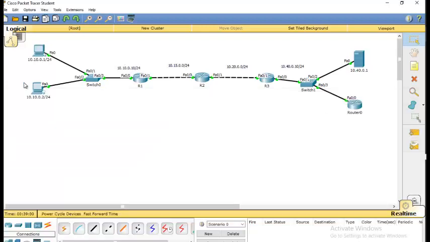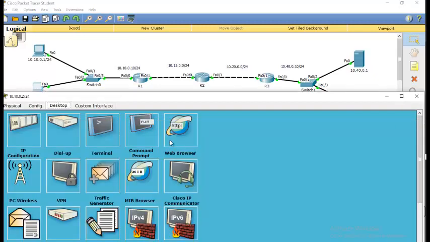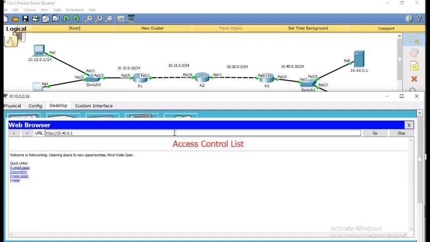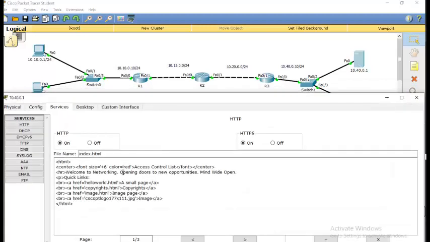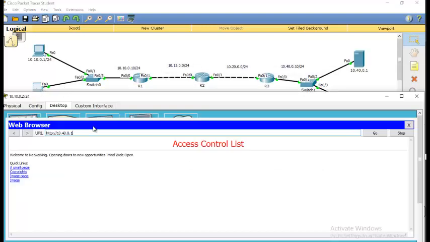So here we go. We will go to this computer also and try to do HTTP to 10.40.0.1. We got the same page. Let's go and change the color now. Refresh the page, it should become blue.